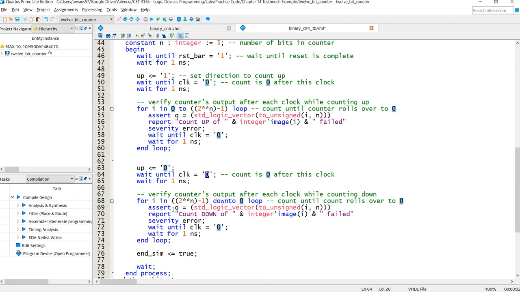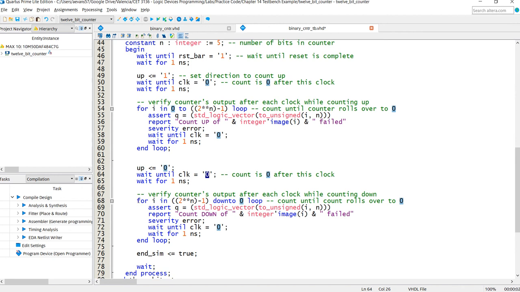Now, that's just how this particular test bench was written. That's not the only perspective you could use to verify that the counter counts up or down. So if you're thinking that you have a different idea of how you would test it, you could very well be right, and I encourage you to explore that on your own as you prepare to write your test bench for Lab 7.